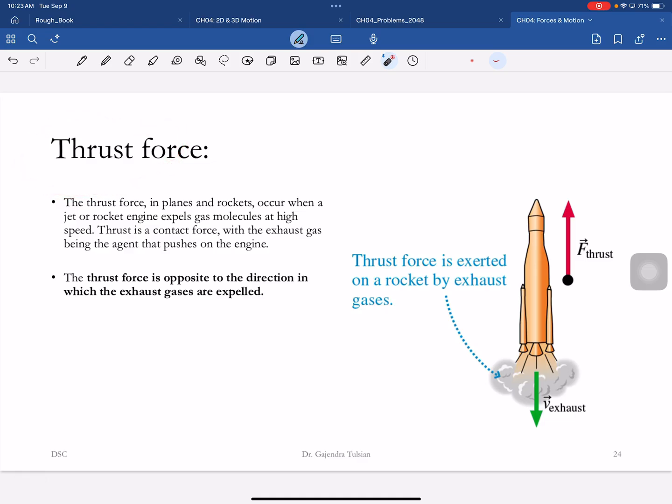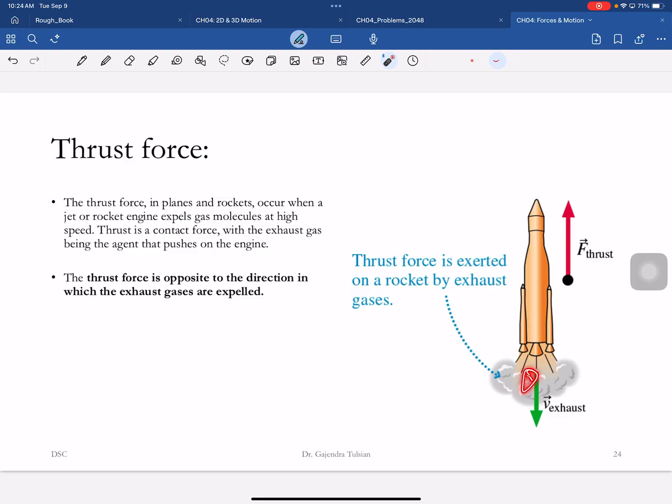A thrust force. Here's a rocket. There's the weight holding it down. If it wants to lift off, it has to apply a thrust force, and this thrust force has to be greater than the weight of the rocket. Normally, on the launch pad, if the rocket weighs 100 pounds, the thrust force is about 170 pounds, generally for rockets. So you lift off. And how do you get this thrust force?